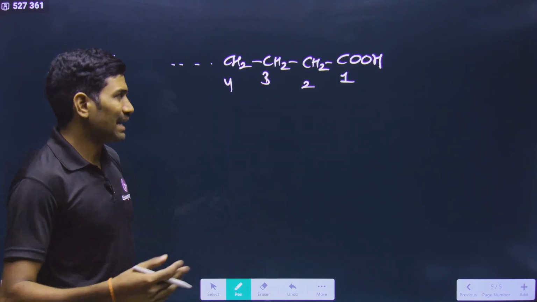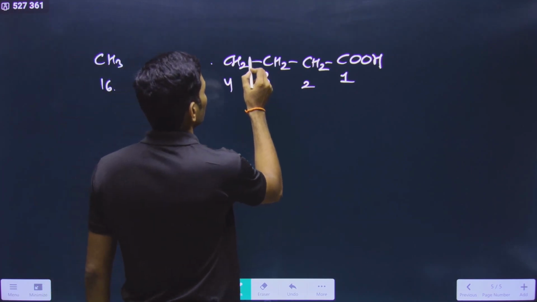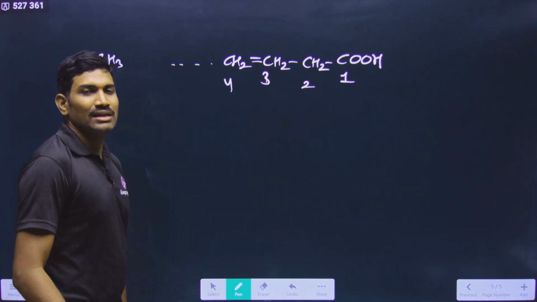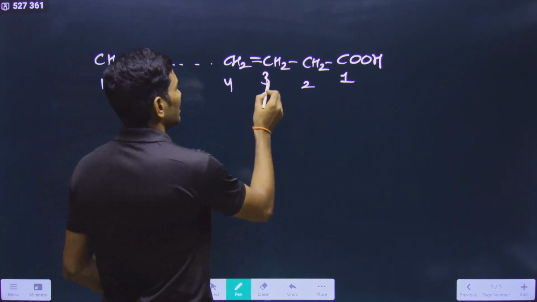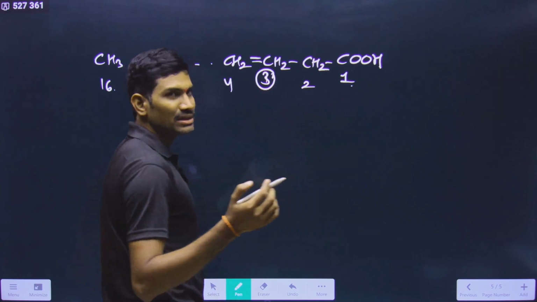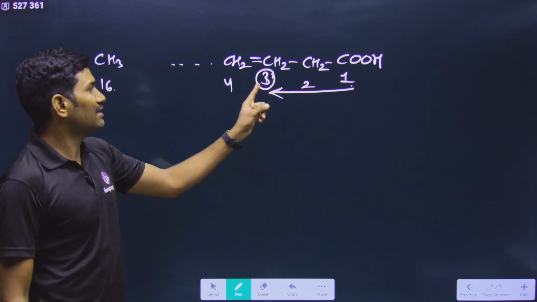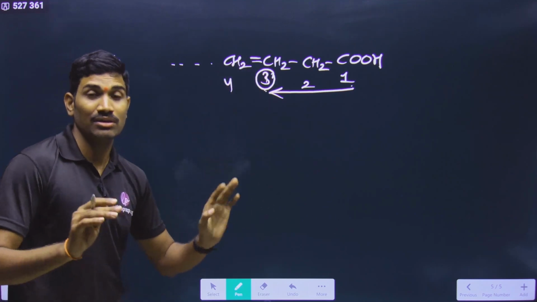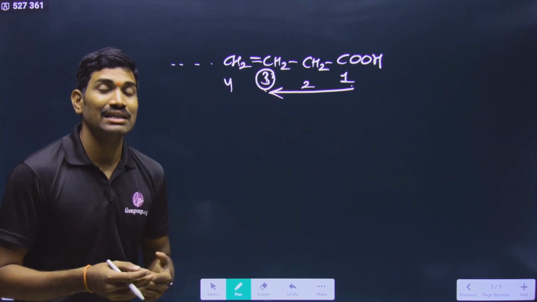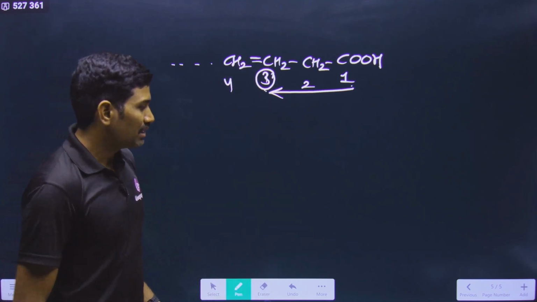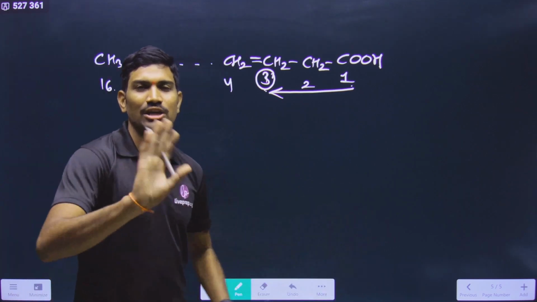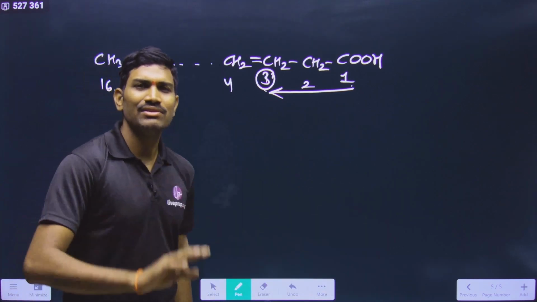Now I will give you one random example. Suppose you are keeping one double bond here. Generally, where we say the double bond position with respect to the number in the IUPAC nomenclature, with respect to this regular numbering, we say that at the third carbon position there is a double bond. Like this, that is the IUPAC nomenclature. But here, that omega they used is not IUPAC nomenclature. That is just conventional nomenclature.